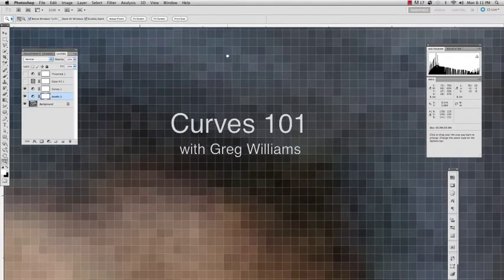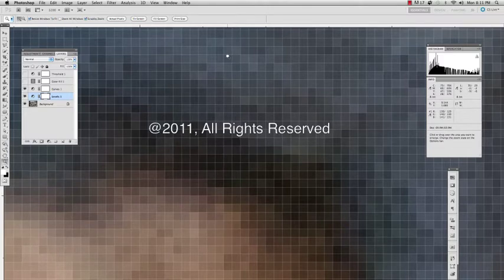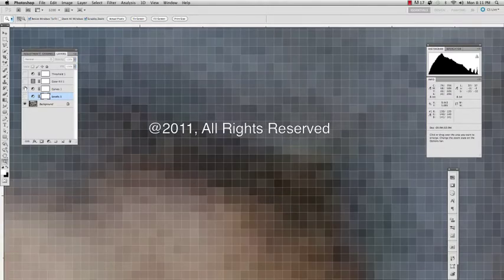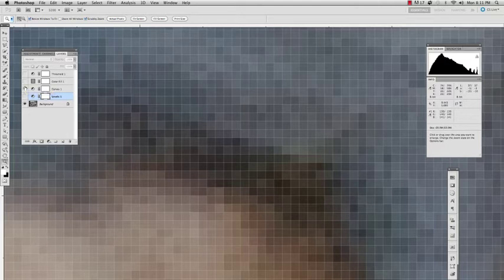Today we're going to talk about curves in Photoshop. Curves is Photoshop's most powerful adjustment tool. You can make lots of minute changes. You can make very drastic changes with curves. What we're looking at today is taking an image and moving beyond levels and correcting our dynamic range to using curves to increase contrast and add some of that pop to our image that gets the attention.